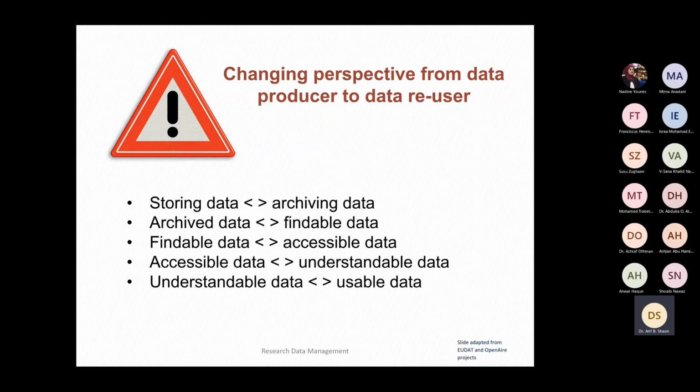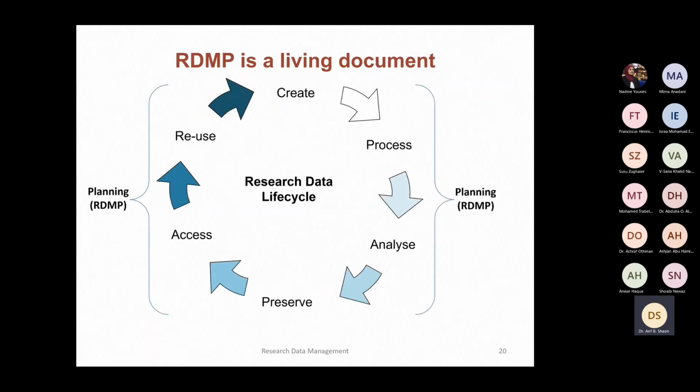It helps you think beyond just enabling the discovery of the data, but it also makes you think about how people will be accessing it. So your perspective changes from storing the data to archiving the data, from archiving the data to finding the data, from finding the data to making it accessible and so on. So the main point is that if you're having to plan for your data management, and thinking about all these different aspects of the data, then there's a good chance that you'll be thinking about how your data will be used by other people, and that should hopefully motivate you enough to take extra care of the data that you'll be producing or are producing as part of your research project. So that is one of the wider goals of a research data management plan. And as I mentioned before, it's a living document.